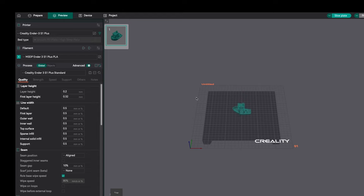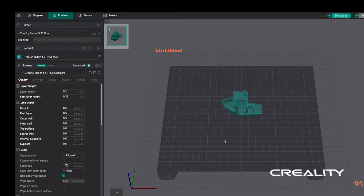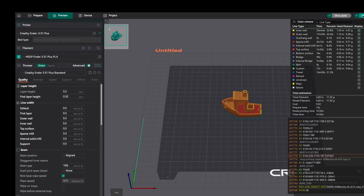Now I have Orca Slicer open and I'm using my Creality Ender 3 S1 Plus. This printer is running Klipper via a Creality Sonic Pad. And as I mentioned, right now, based on the start code, it's probing the whole bed. So I have a Benchy here, which is taking up a small area of the bed. If I hit slice and print as is, this is going to send it to the printer and it's going to probe the whole bed. So let's just try this real quick so we can see what it'll do.